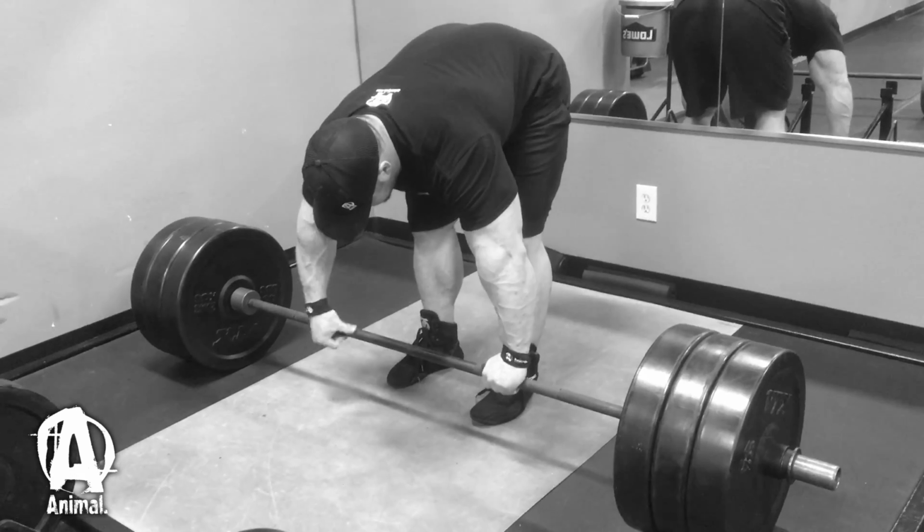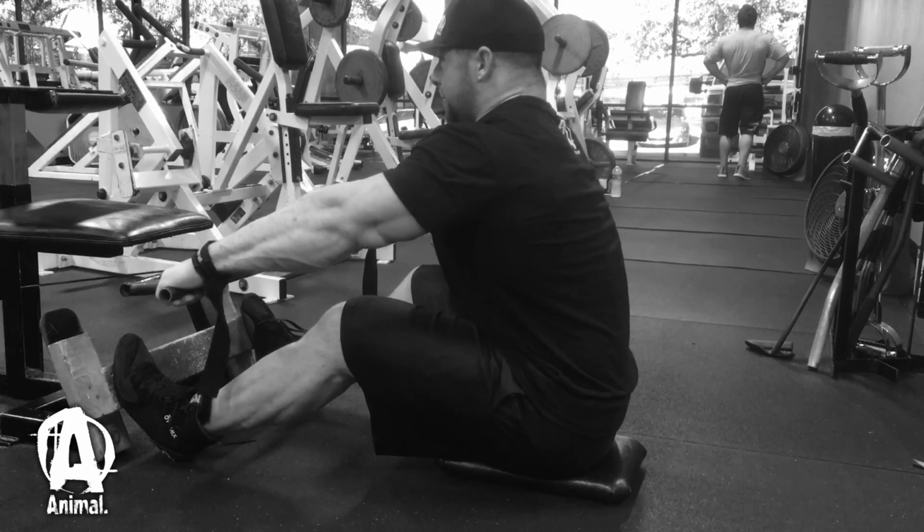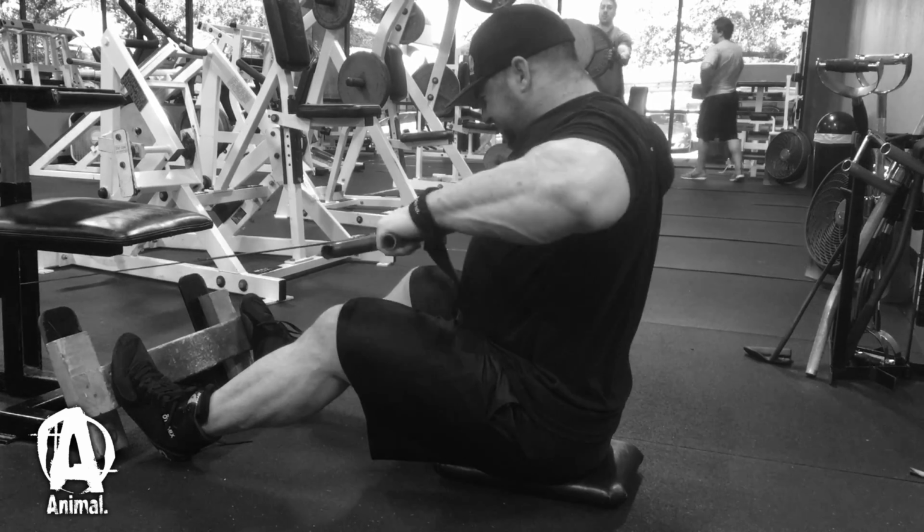For the barbell rows, I did 3 sets. I worked up to a heavy set of 8 to 10 and just stuck with that weight throughout. Then I did 3 sets of 10 to 12 reps on this next movement.